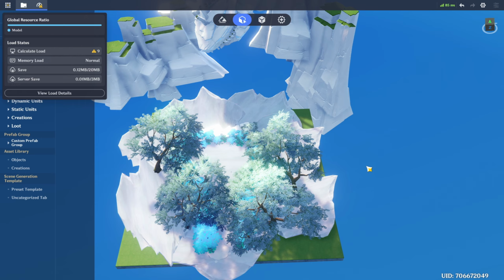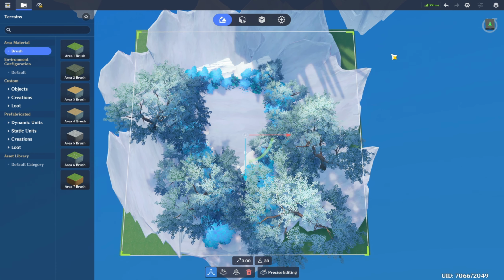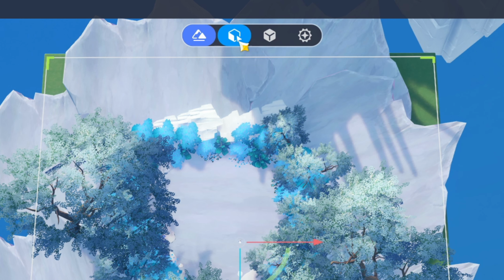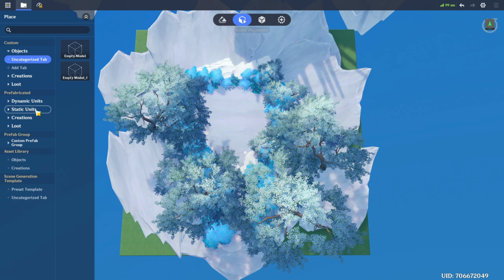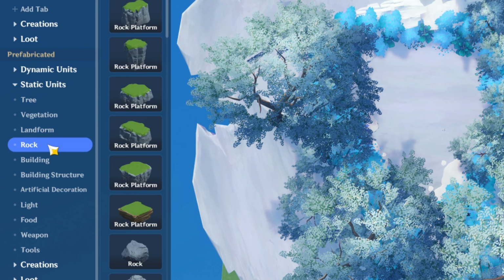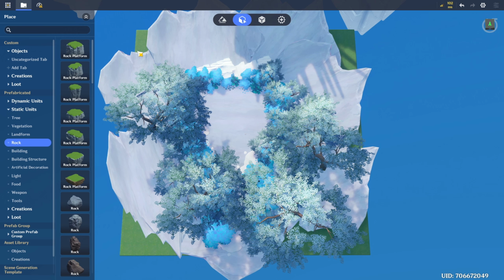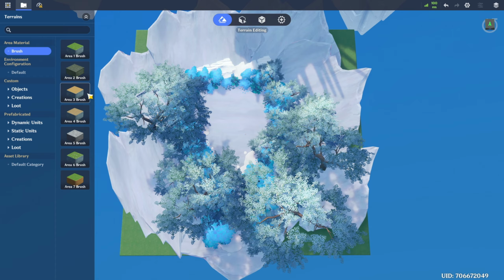My favorite first step is to try and reduce the amount of terrain blocks we have. This is one of the simplest ways to reduce the workload, and my favorite method is to replace the terrain color with another material or object that has the same color, which in our case we have many. In the Entity Placement tab, you want to click on it. Up there, you want to go to Static Units, go to Rock. You're going to find a lot of alternatives, for example, to the green terrain. We also have a desert-like terrain.